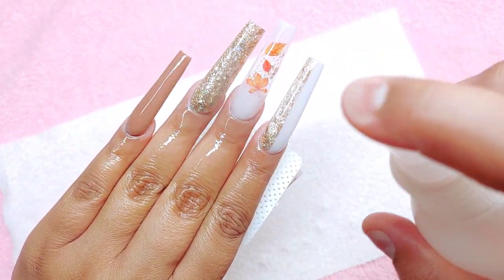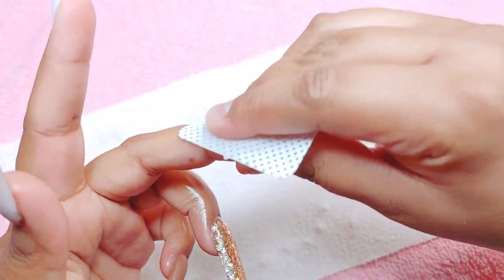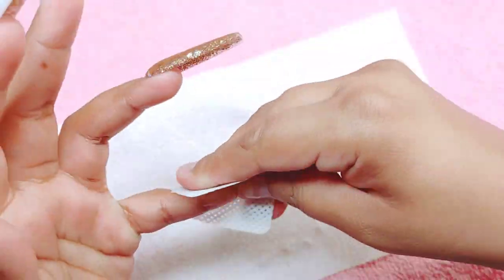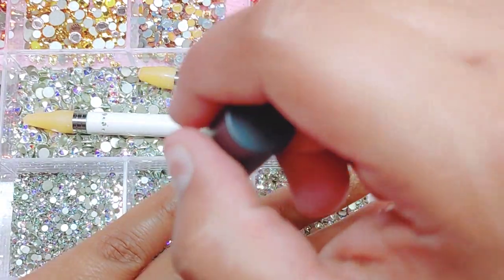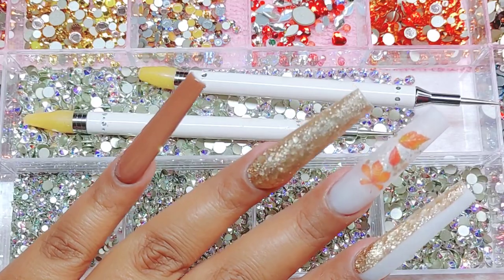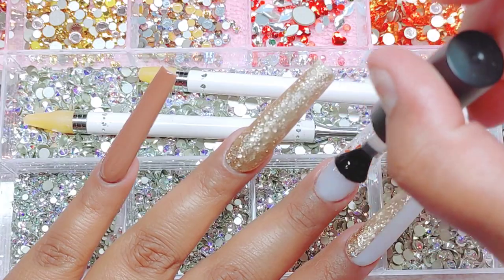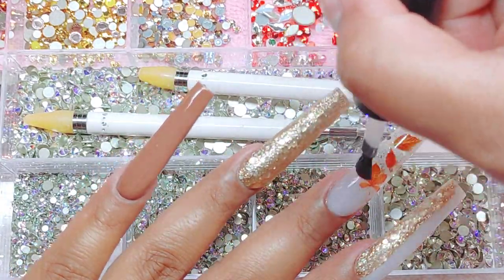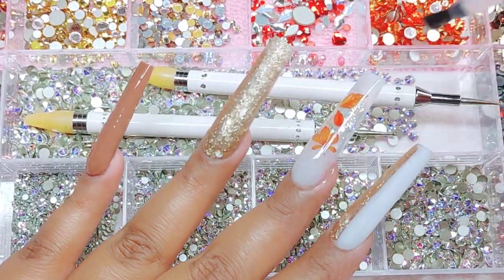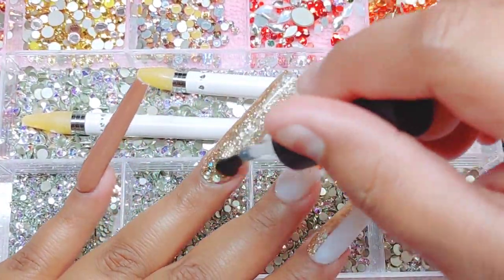So after that, of course, I remove any dust and little particles, and then I clean with a lint-free wipe and a little bit of alcohol. Now I'm going to take my matte top coat, which is available on my online store, and apply it on my pinky and also on my middle finger. I really wanted those two nails to be matte, so I matted them out. And then I'm also going to apply it on the white part of my index nail.